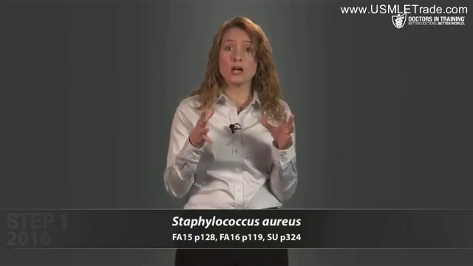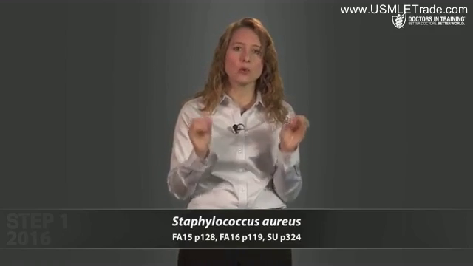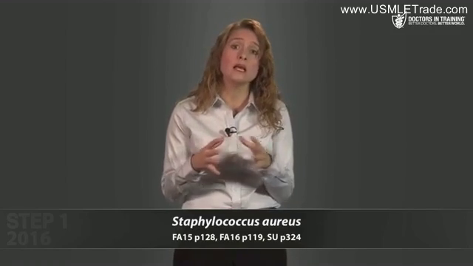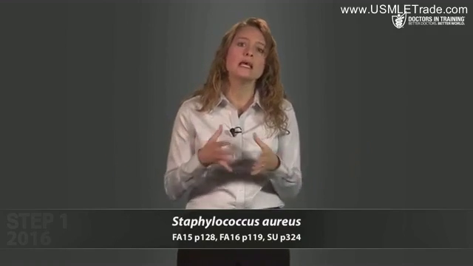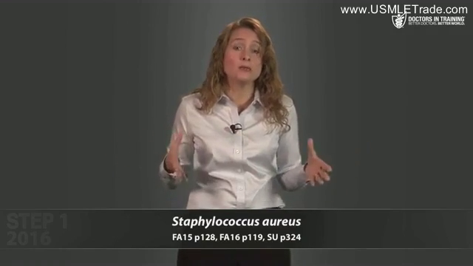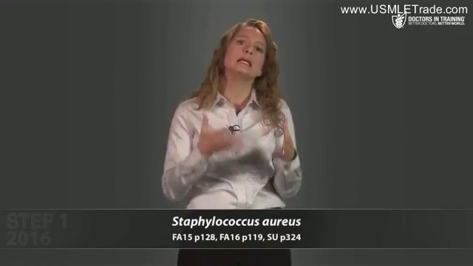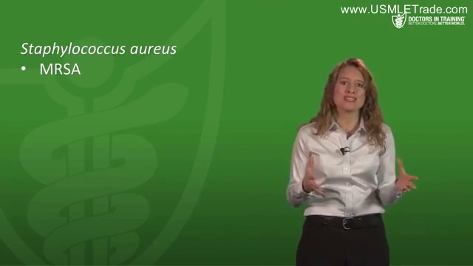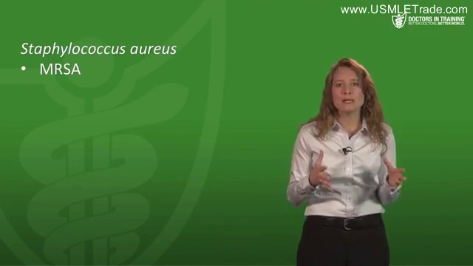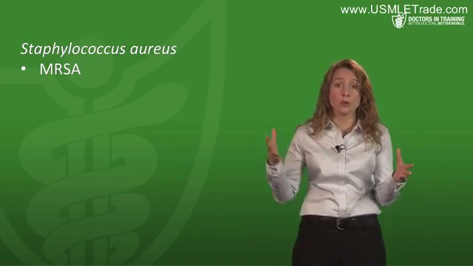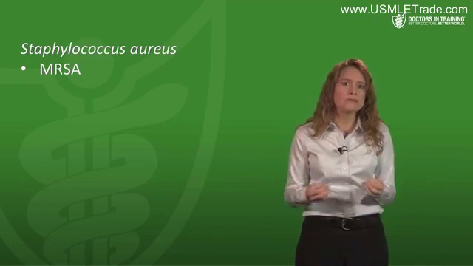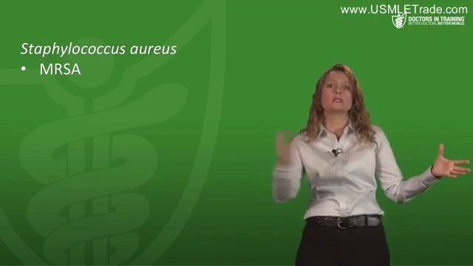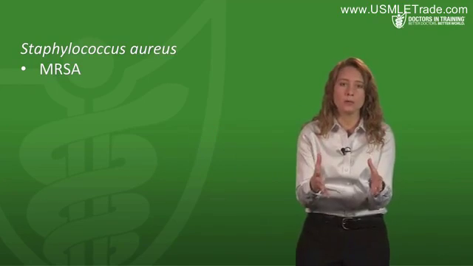Now let's focus our attention on just one bacterium, Staph aureus. Staph aureus is a particularly virulent organism, a really, really nasty gram-positive coccus that causes a whole host of human illnesses. Staph aureus has been getting a lot of press in recent years because of its resistance profile. MRSA is a common household topic these days. MRSA, or methicillin-resistant Staph aureus, is a Staph aureus that's resistant to an anti-staphylococcal penicillin derivative called methicillin. When it's resistant to methicillin, it usually is resistant to other antibiotics as well, and that's why it's important.